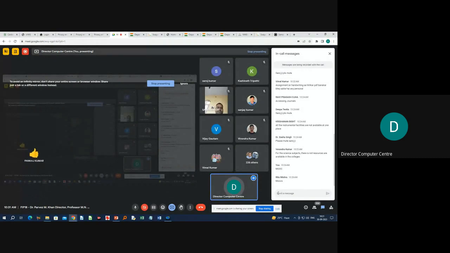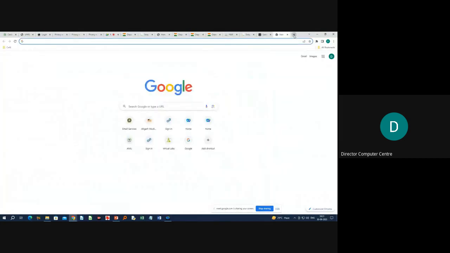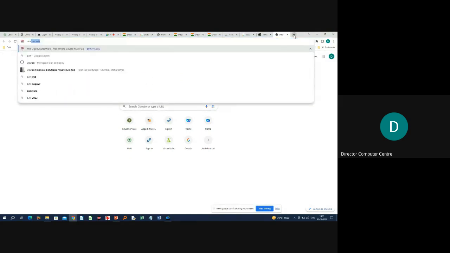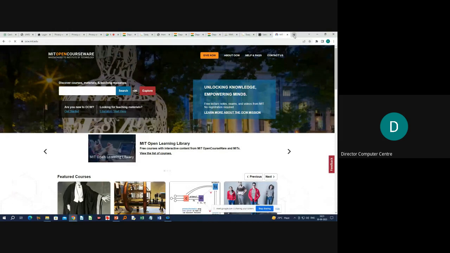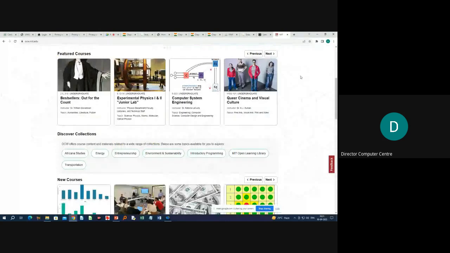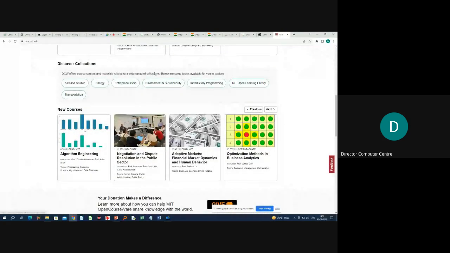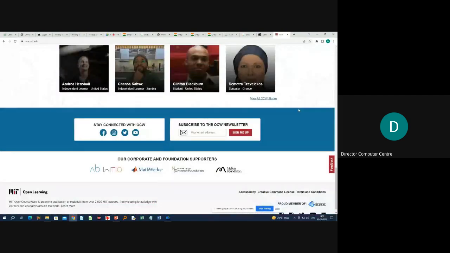The majority of the good institutions across the globe have something called OCW. So give me 1 minute. Let me show you MIT Open Courseware. ocw.mit.edu. Now we have arrived at a page which is offering MIT, which is one of the world's best institutions. They are offering open courseware, which you can join, which I can join, which our students can join without any travel, without any hassle. So these are all the resources available. You can see here, there are so many open courseware available from MIT.